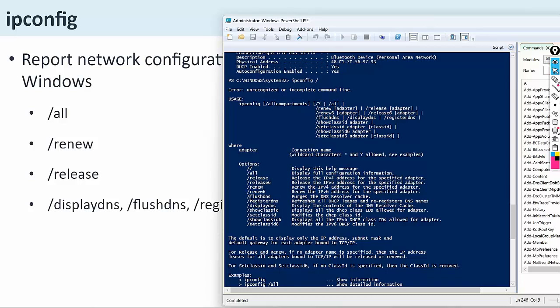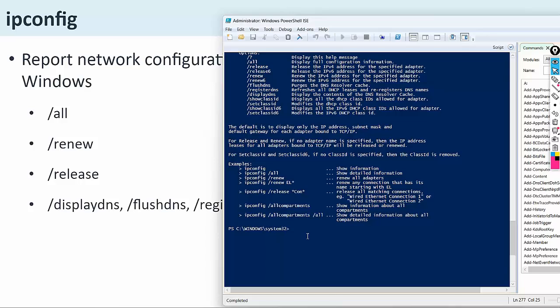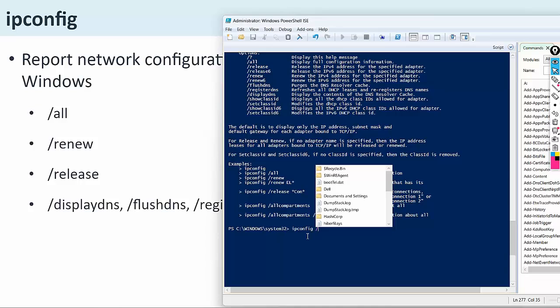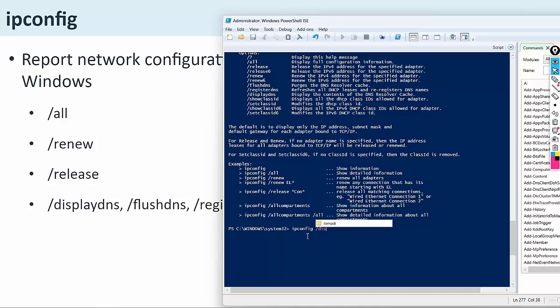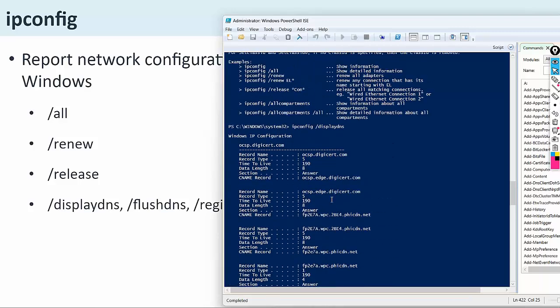We will discuss that later, but there is also flushdns. There is a DNS cache available on the system. So when you use flushdns, it will flush or remove it. So how can you check the DNS cache? Use ipconfig /displaydns. Okay, when you check here, you can see there are lots of DNS cache entries.